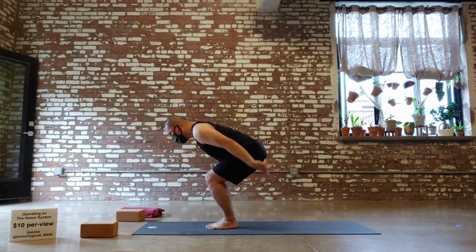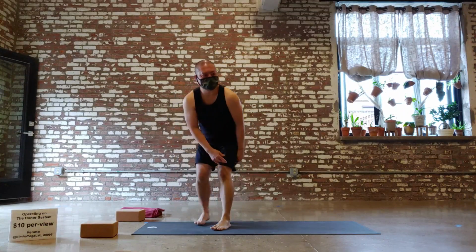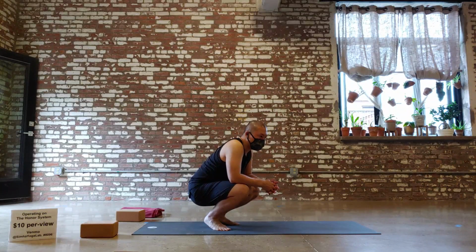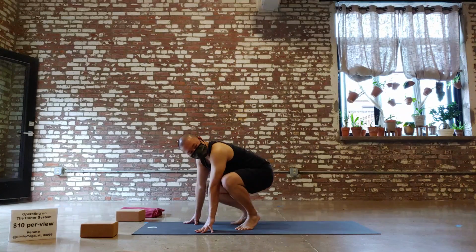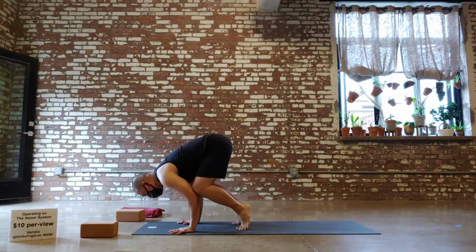Release your hands, bend your knees, second crow pose. Now if you have a crow pose into a headstand and want to try for that, go ahead and take it. Otherwise, stay with a crow pose or working toward a crow pose with your toes on the floor. When you're ready to make your way back, walk or jump back, chaturanga, up dog, down dog.